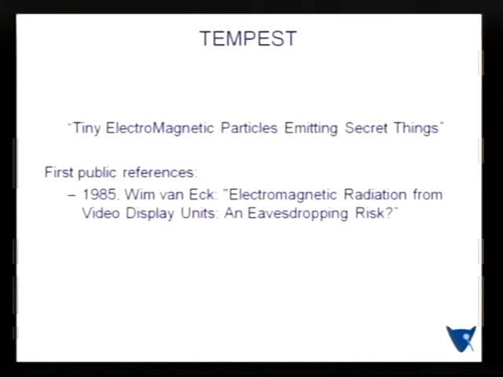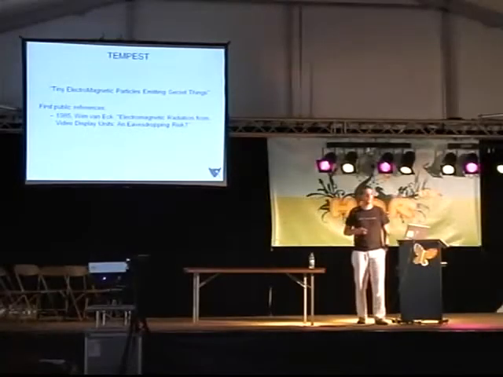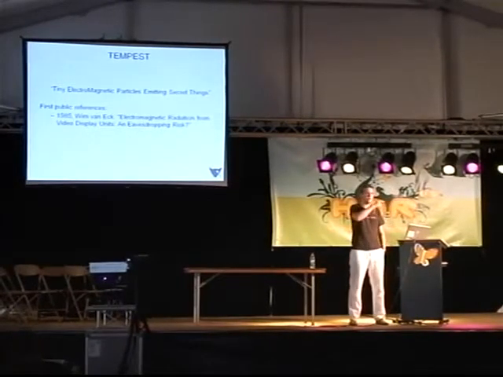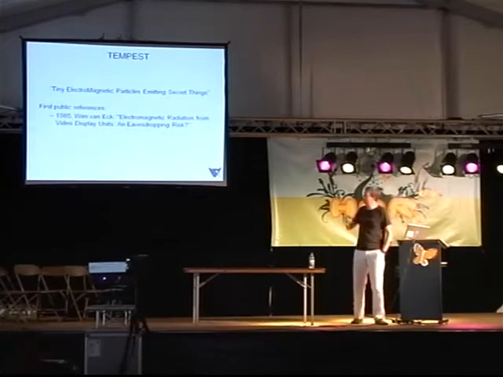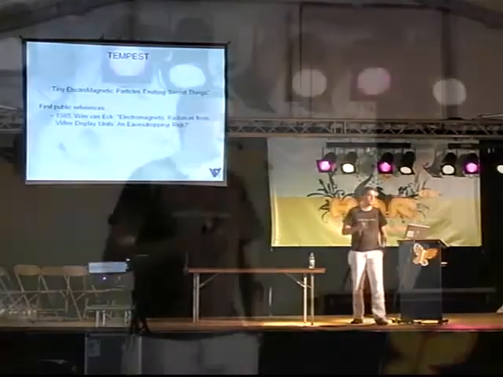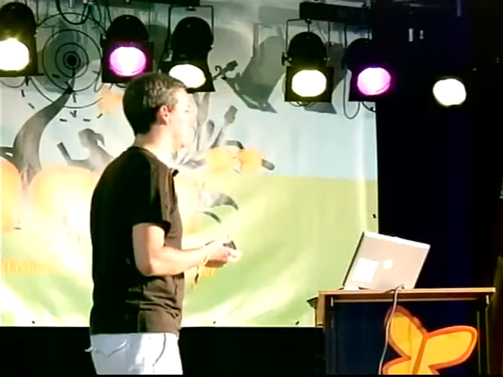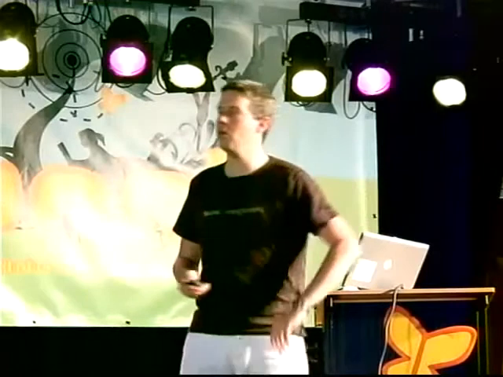And you see that although the government was already busy with protecting secrets from radiation in 1954, when the Soviets were busy with that, the only first public reference is from 30 years later, when Wim van Eck, a Dutch guy, working at the telecom operator at that time, published a paper about using electromagnetic information to view monitors through a wall. That was a really new thing at that time in the public world, but governments were doing it way earlier.